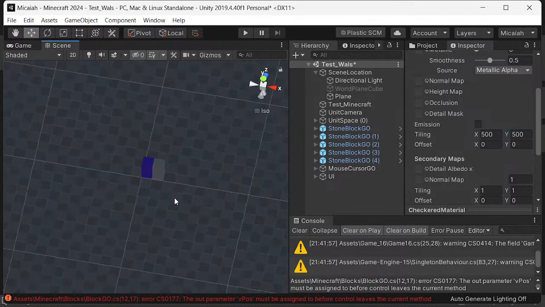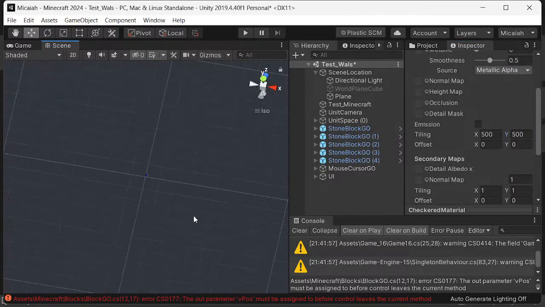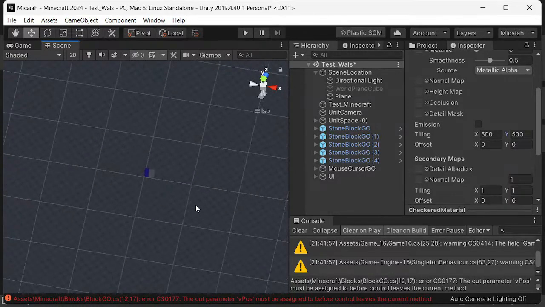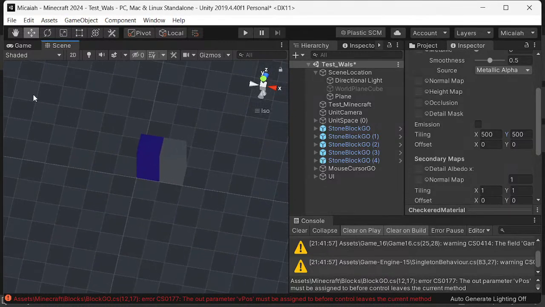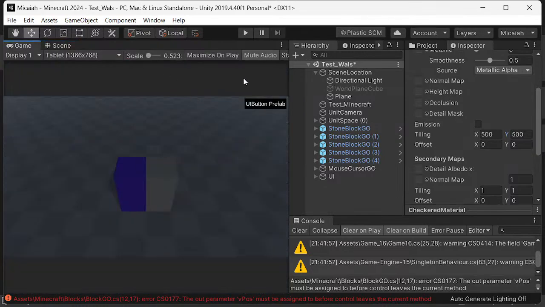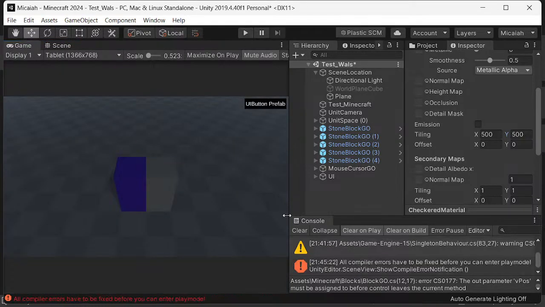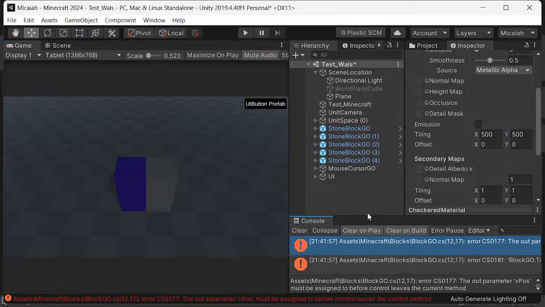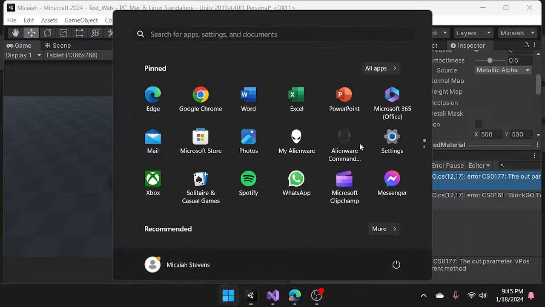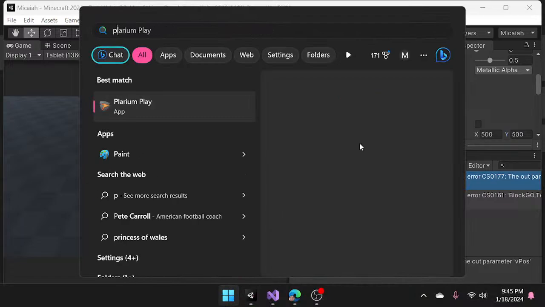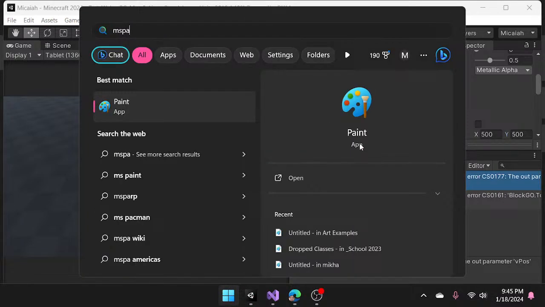So you can kind of see how it works. Anyways, so we're good. I put the plane in here. Oh, it's not going to run because we still got this area. So let's talk about, I don't know, MS Paint.